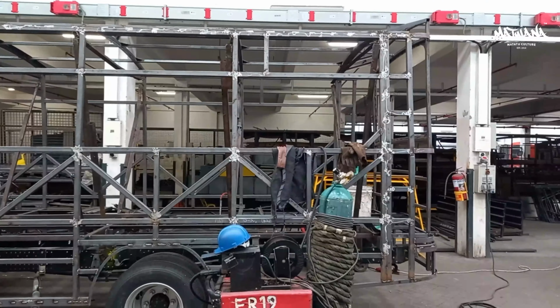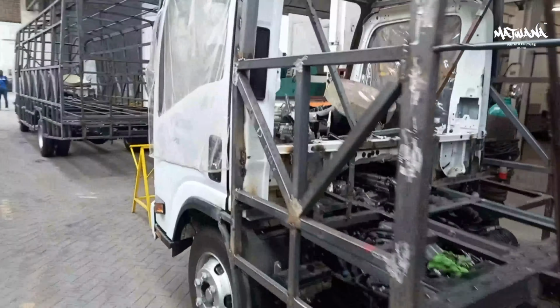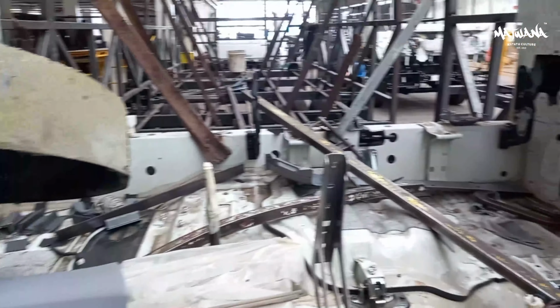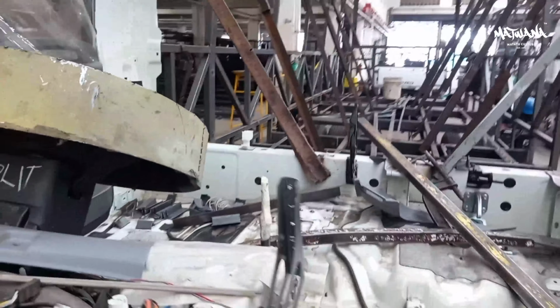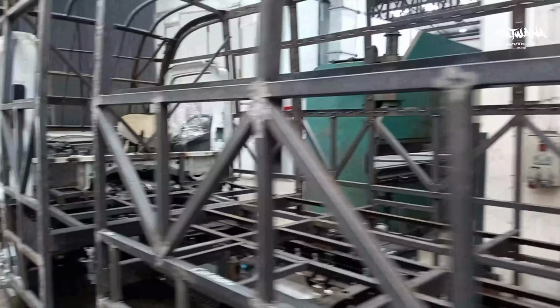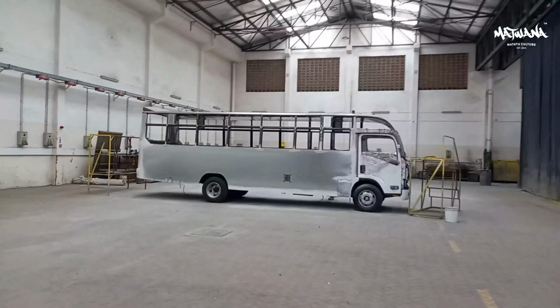This is how it starts. If you don't know, now you know. Matatus have double tires at the back, just in case you guys don't know. Then this is how it looks when they're doing this process. The steering is covered because it's very delicate, and they also prevent it from being burnt by the soldering and the welding too. So they go on transforming, and the process goes on and on until now we have this.